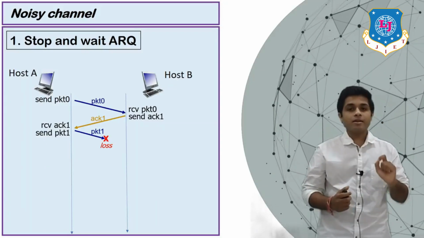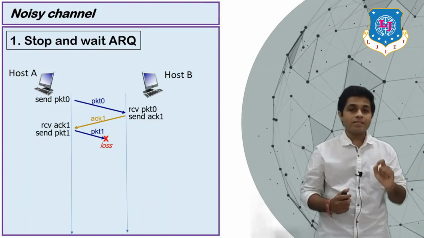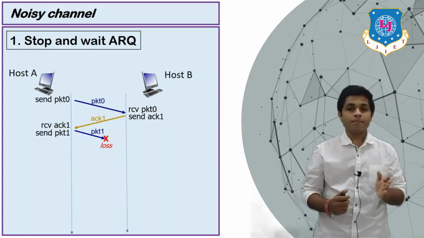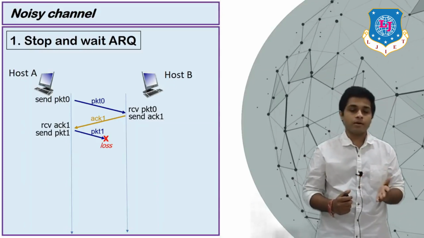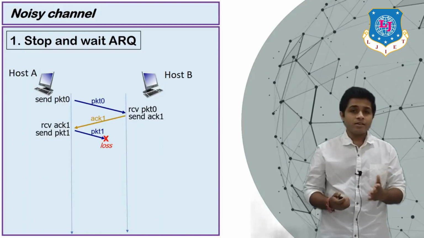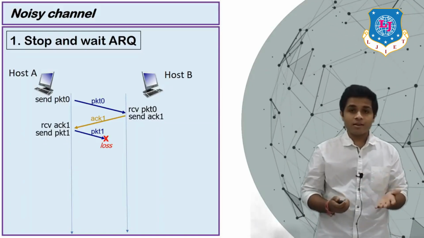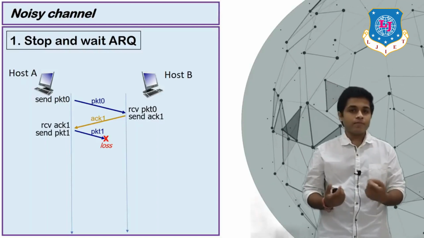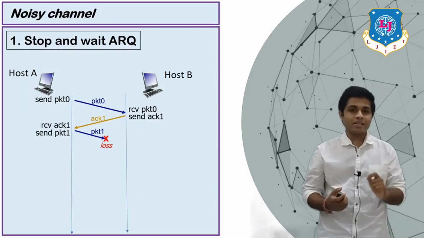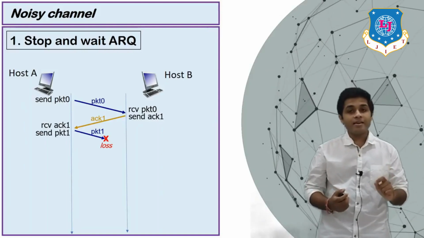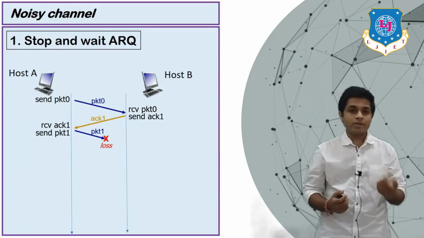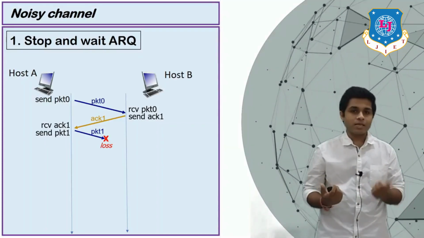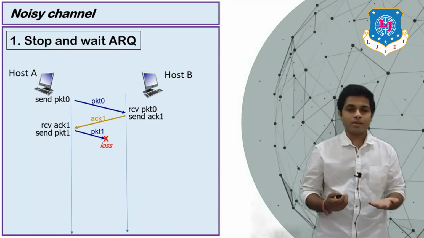Always remember, the acknowledgement number is always 1 greater than the sequence number of the packet. So for the packet 0, the acknowledgement number is 1. But as you can see, packet 1 is lost in the link. So because packet 1 is lost in the link, B will continuously wait for the packet 1 because it has sent the ACK1, and A will wait for the ACK2 because it has sent the packet 1. Neither of the two devices knows that the packet is lost somewhere in the channel.